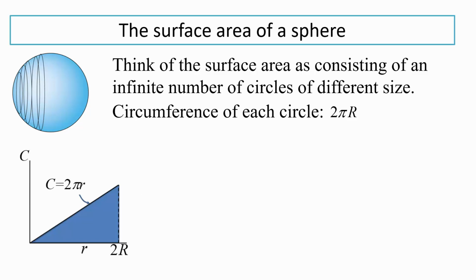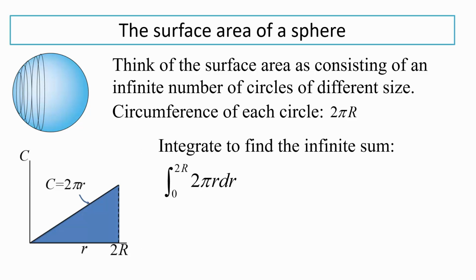As a diagram, 2 pi r, the circumference of a circle, think of that as a line, a straight line of length 2 pi r, and we are summing all of the different lengths for different radii. Now, when we work out the infinite sum, it immediately implies anti-differentiation or integration if we actually want the area. So there's the start. We will integrate our function c equals 2 pi r between 0 and 2r, because the maximum width of the sphere is the diameter, isn't it?